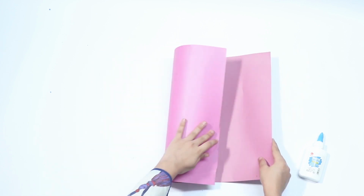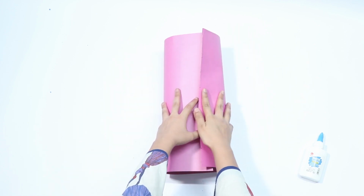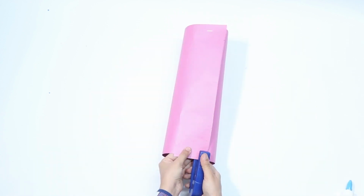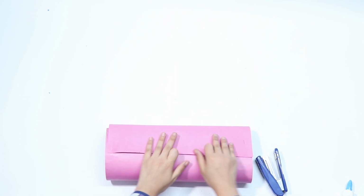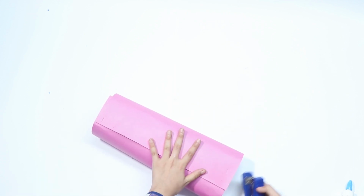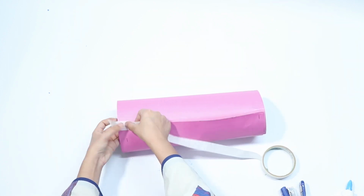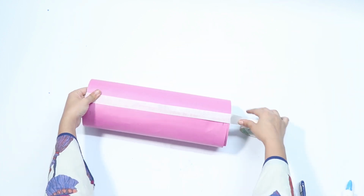Take a piece of heart sheet and make a roll of it. Stipple it from both ends. Also put mask shape to fix it properly.